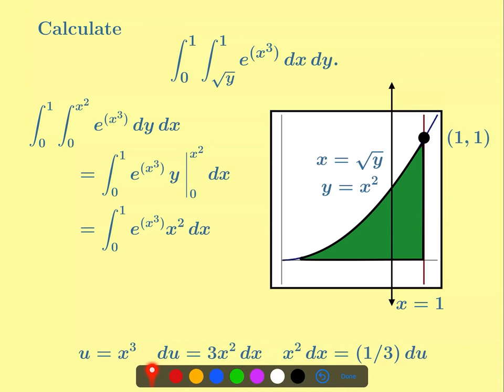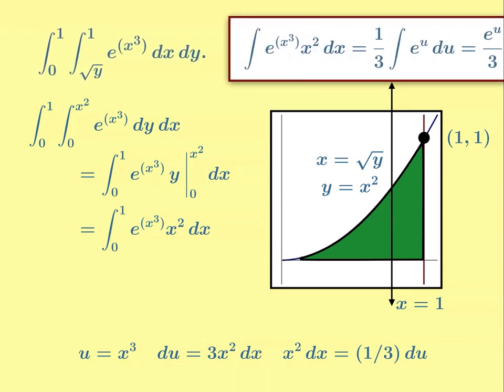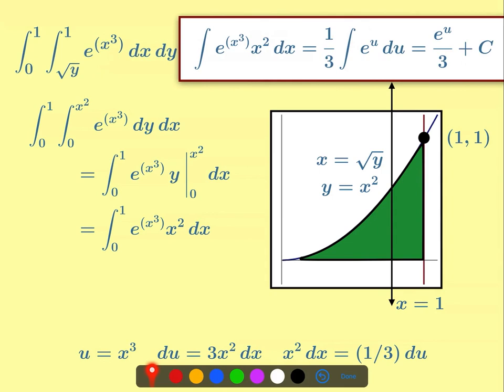So we have that information that we can use, and I will then replace this x squared dx we have here with the 1/3 du, because x squared dx equals that. I'll replace the x cubed here with the u, since u equals x cubed. So to put this in perspective here, we have the integral of e to the x cubed x squared dx. I'm replacing the x squared dx with du. I'm replacing the e to the x cubed with e to the u.